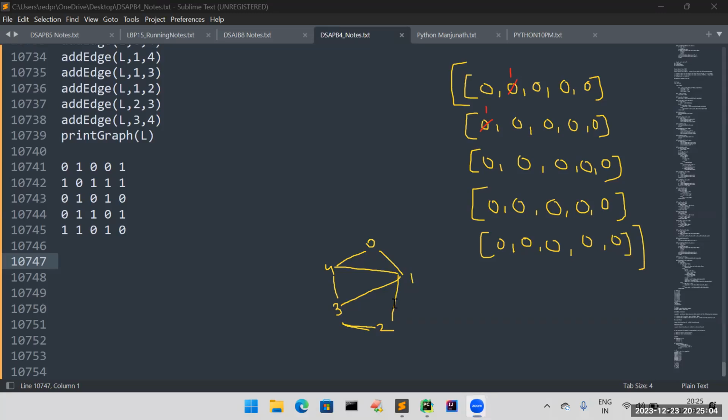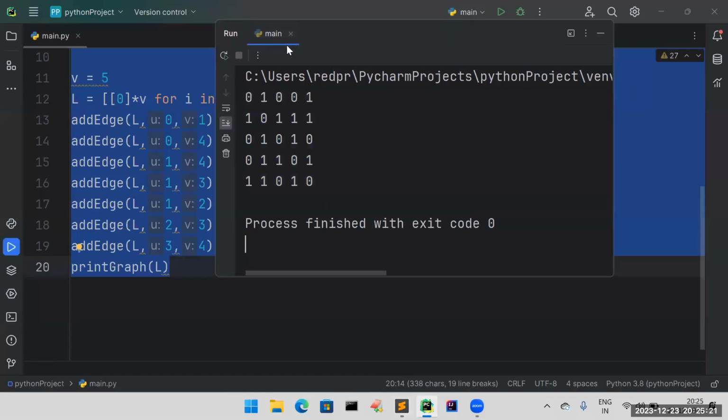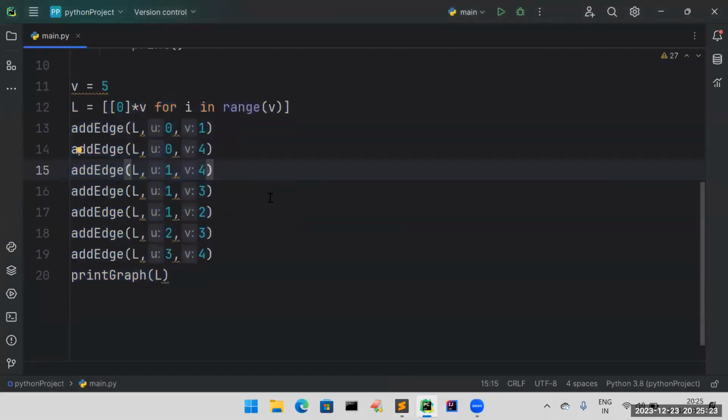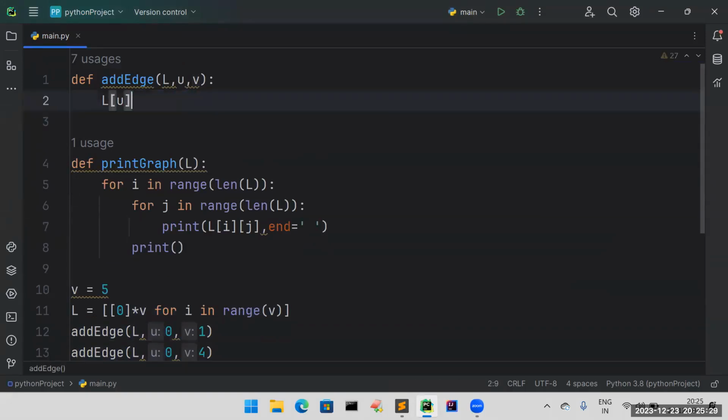Sir, same thing. What is another way that we have? Sir, list representation also we can take. Let us see how you can represent it in the form of a list. Linked list or list concept we can use to implement this. So I don't want to change this. I will take it as it is, add edge. But here I don't want to take it in the form of matrix style.